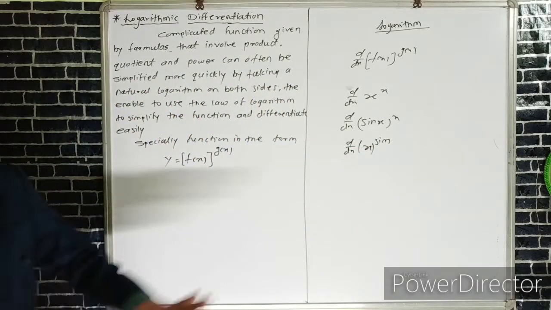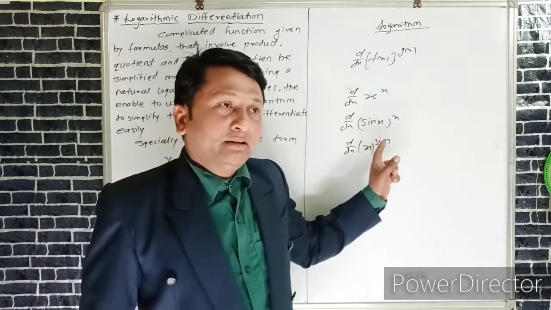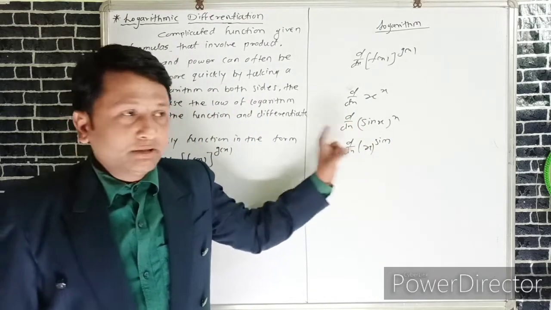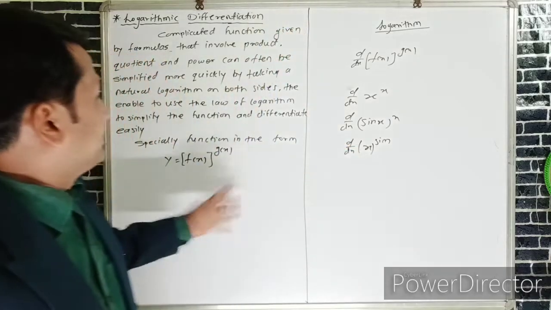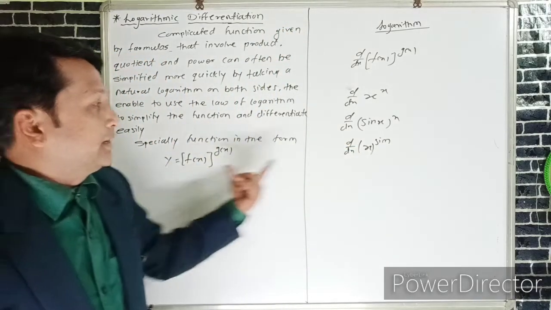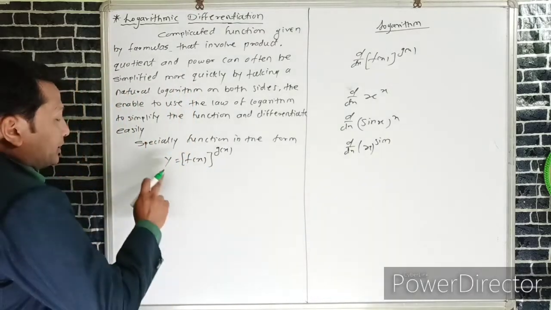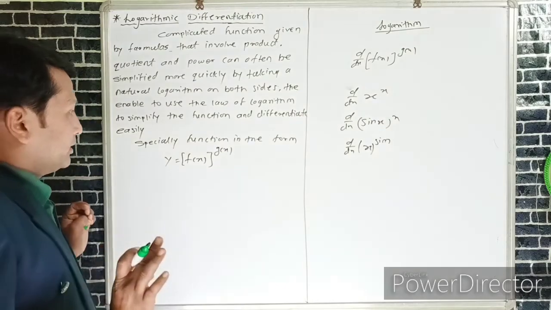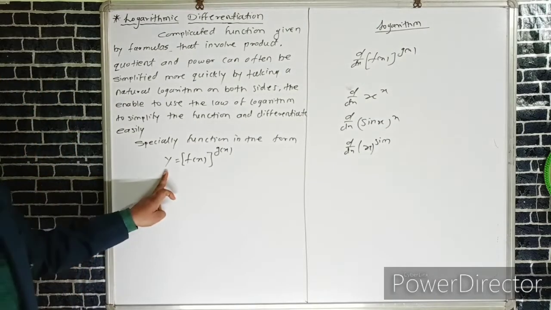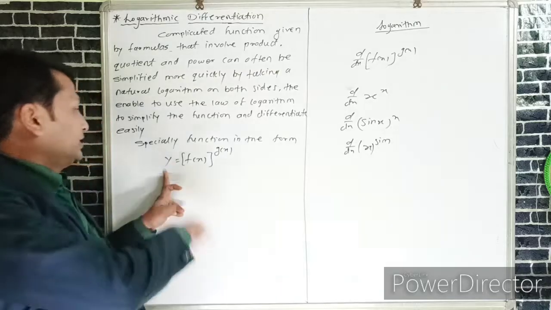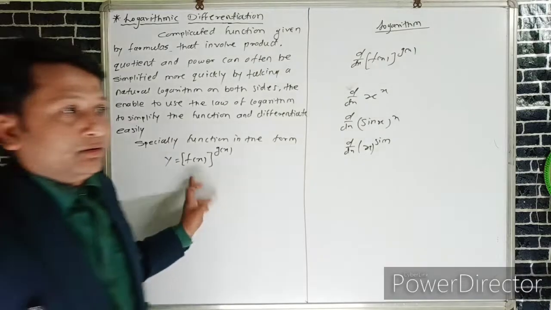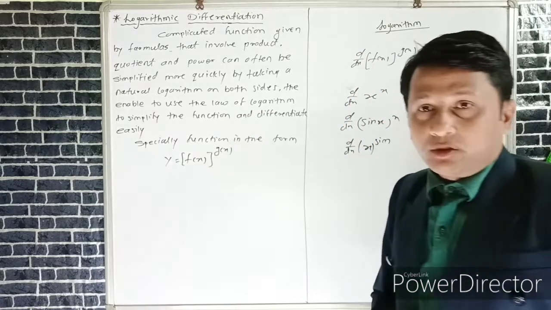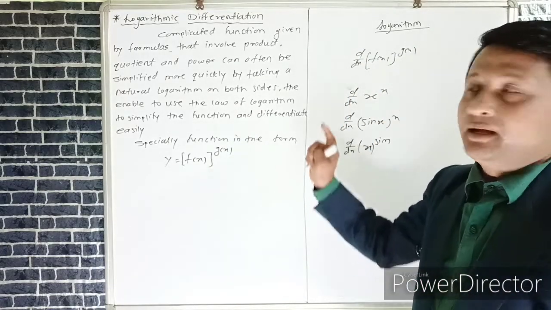If we have to solve this complicated function, then we can use logarithm, or log, here. After using log, we can differentiate the given function and find the derivative very well. If the given function is y equals f of x raised to the power g of x, we have to find dy by dx, or differentiate the given function. But there is no formula available for functions of the form f of x raised to the power g of x. Then we can apply log here.